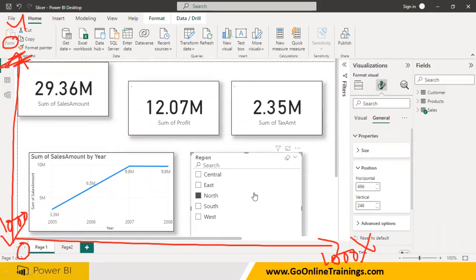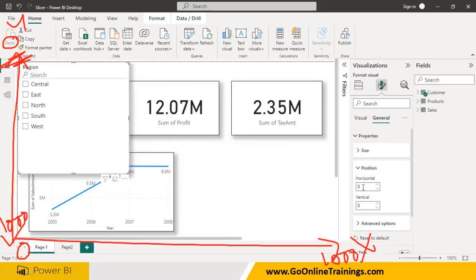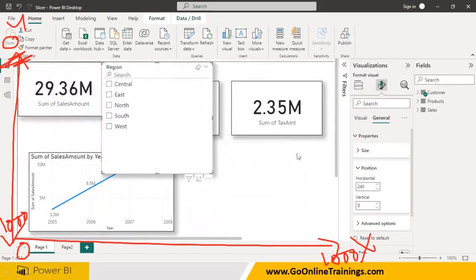Clear? Now let us talk about this. When you try to see the position where it is located, it is located in the horizontal and the vertical. So when you take it up, vertical and horizontal will become 0. When you bring it like this, horizontal means the x-axis value is 0.